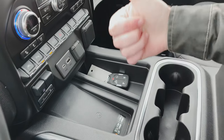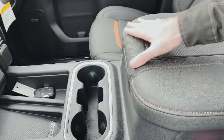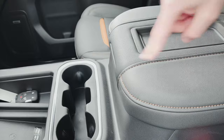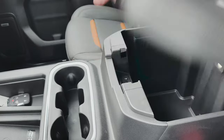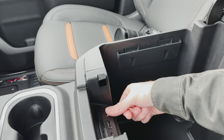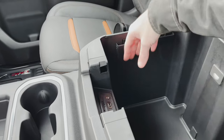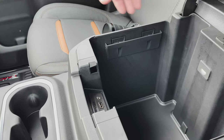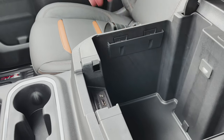And once again, if you're a Waze user, Waze works — I'm a fan. You've got your cup holders here and a big perforated leather seat with black leather and brown contrast stitching. Inside the console we've got a USB, a USB-C, an SD card slot, and an auxiliary jack. This is channeled so if you're going to run any wires out you're not going to pinch them. There's also a setup here for folders, so it's designed to be a kind of mobile office — if you're a contractor, you can actually hang folders, contracts, deals right inside the console.